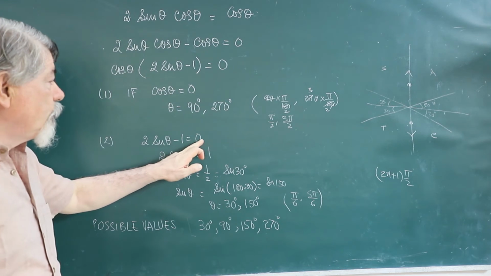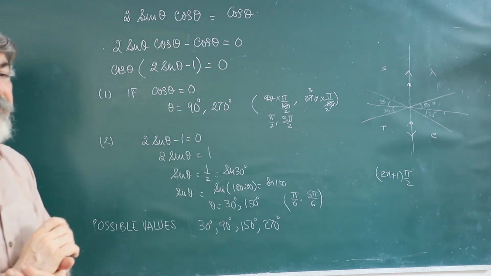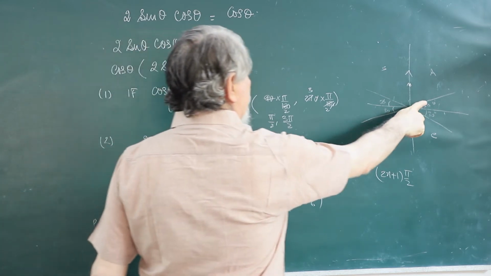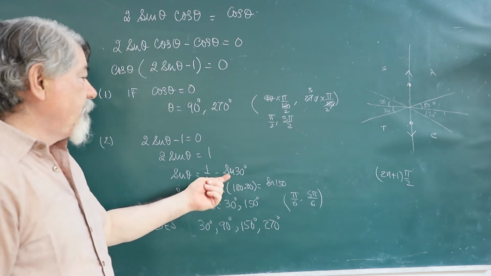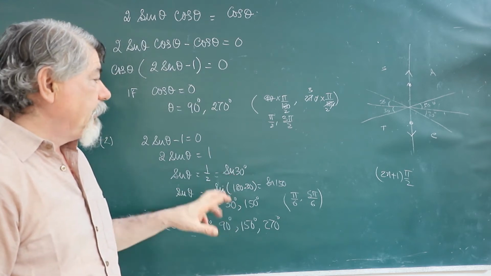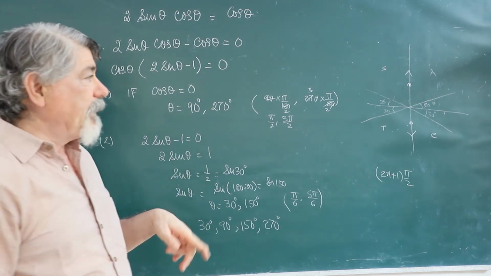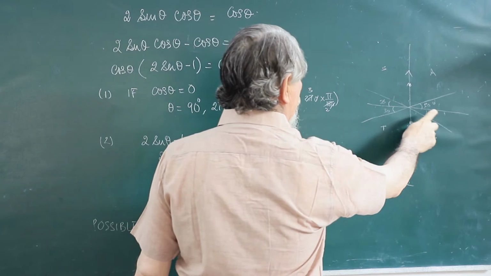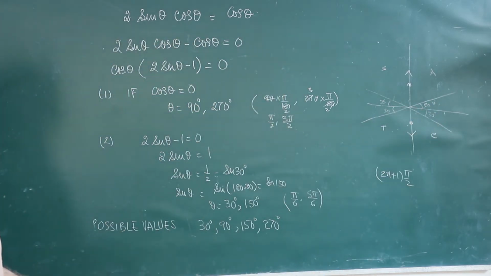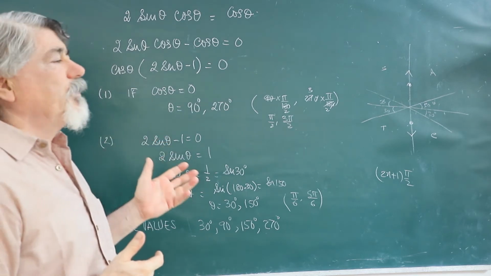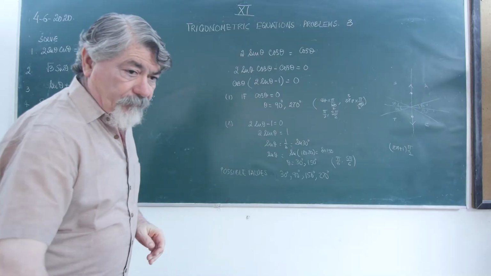2 sin theta is equal to 1 will give us sin theta is equal to 1 by 2. Sin theta gives us 30. So I drew it like this to explain it to you. Sin theta possible values are 30 and 150 because sin theta is positive 1 by 2. If it was plus minus, then we would have taken this value also, in all the 4 quadrants. But if it is only plus or only minus, then only 2 quadrants can have the values. This is the first question which we have gone through.